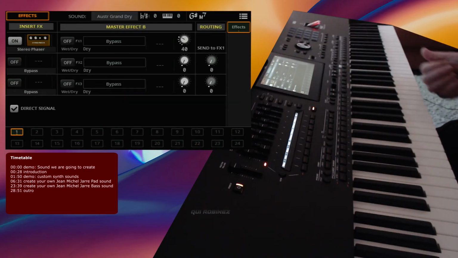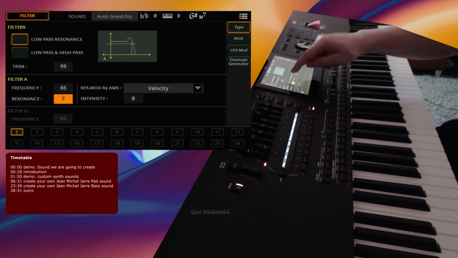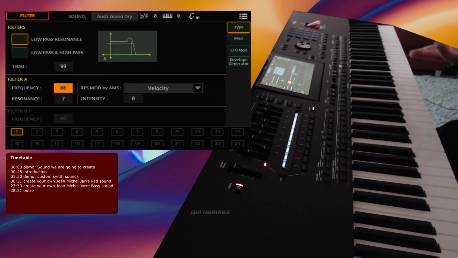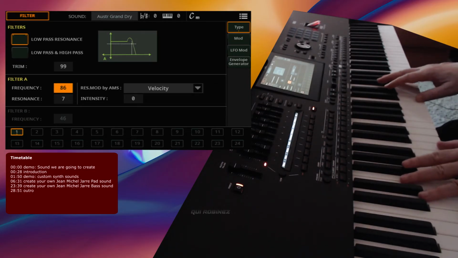So we're basically done, and we can add some extra frequencies to the filter. And now we have programmed that Jean Michel Jarre Souvenir of China pad.